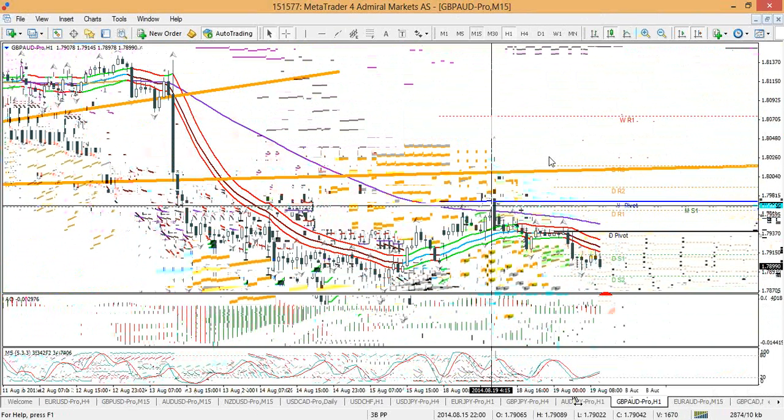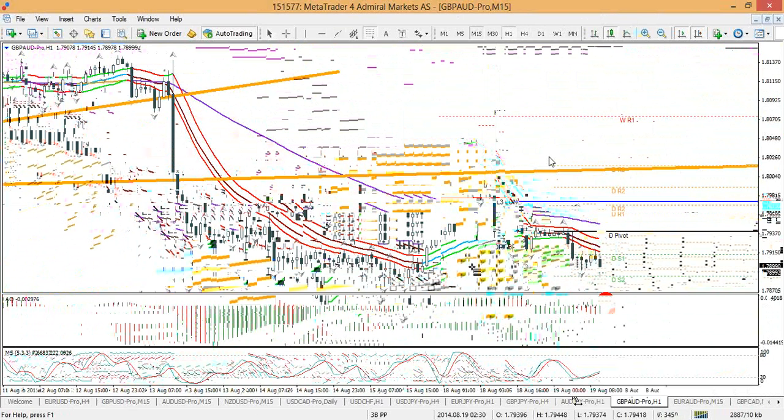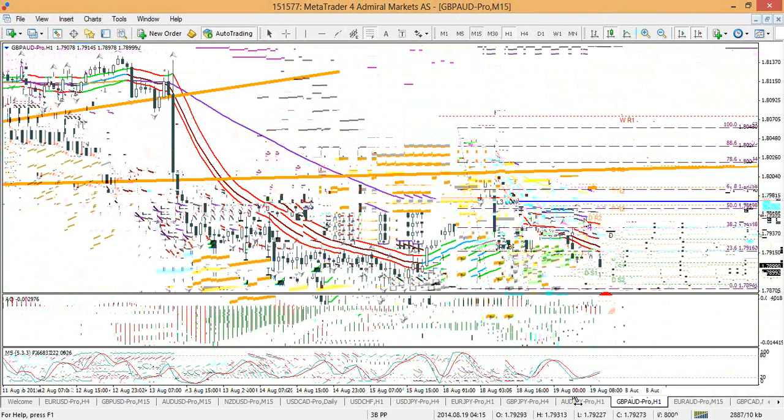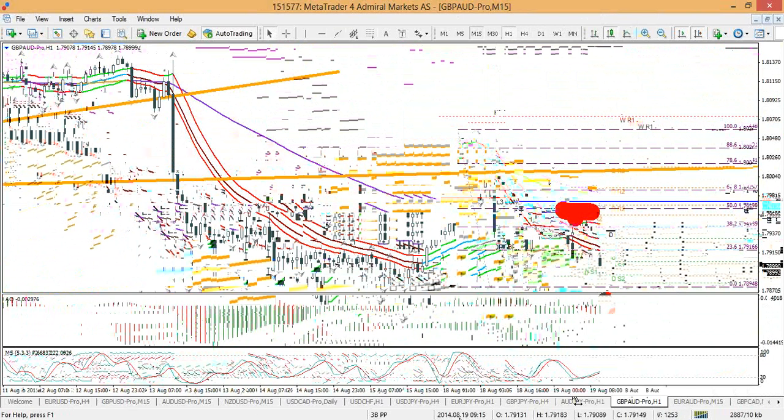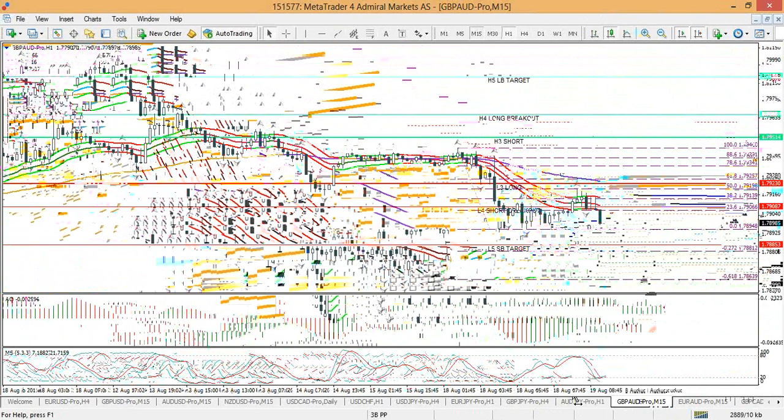Moving averages bearish. Other factors are bearish, as we've discussed. So if price then breaks through that, it's looking at an L3 break. So in the meantime, we're actually getting a rebound. It's a pity I didn't look at the pound odd earlier. We got back to the 50 fib, and the price is moving lower. So what are the options now? Let's take a look.